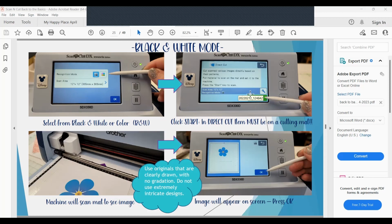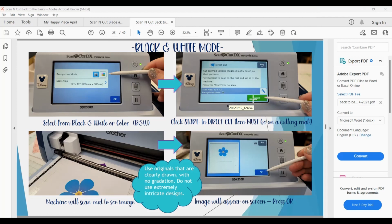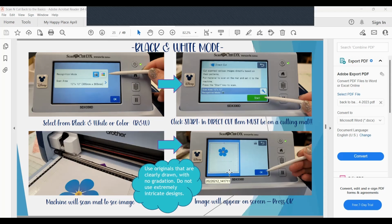So we're going forward with having a black and white. We're going to hit start. You can see it literally takes and scans in my image. Notice I chose black and white, but I have a color picture. That doesn't mean that you have a black and white picture. It's just the mode that's being selected. All right. So you're going to scan to see the image, and the image appears on screen. We press OK, which means, yep, I like what I see.